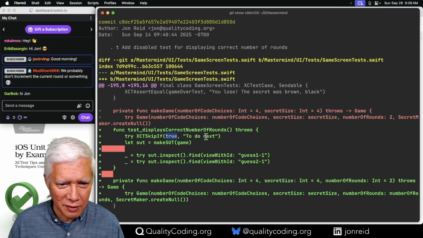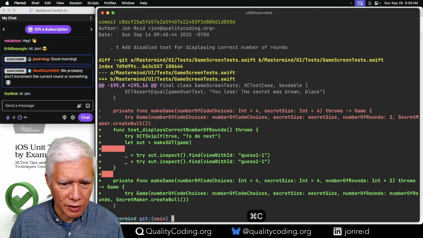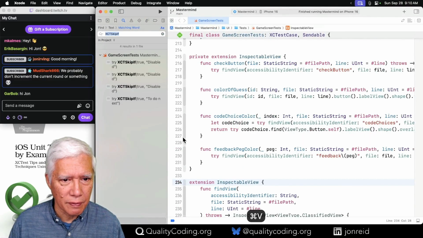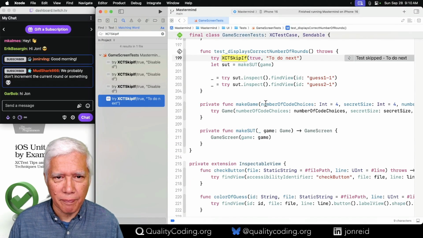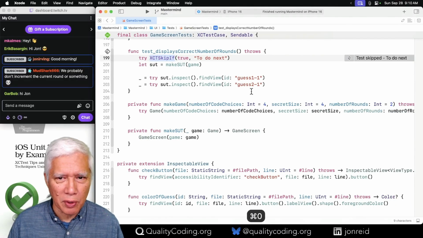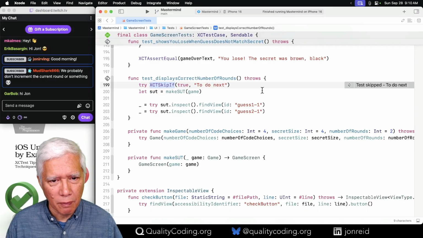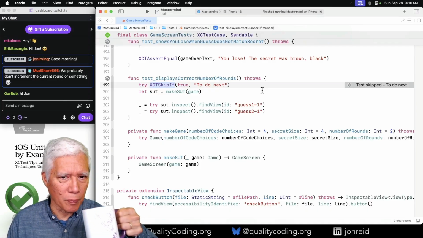Skip if. All right, so I just need to find the skip if. There we are. Could have done that with a bookmark as well.